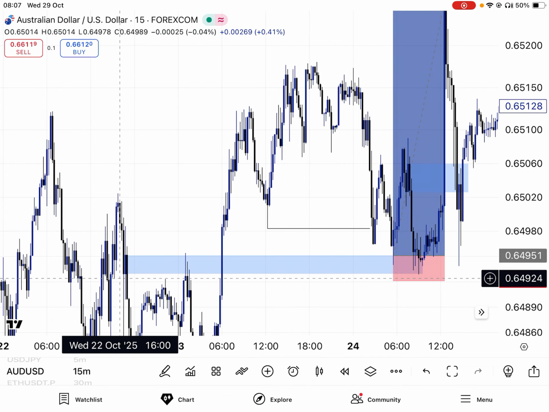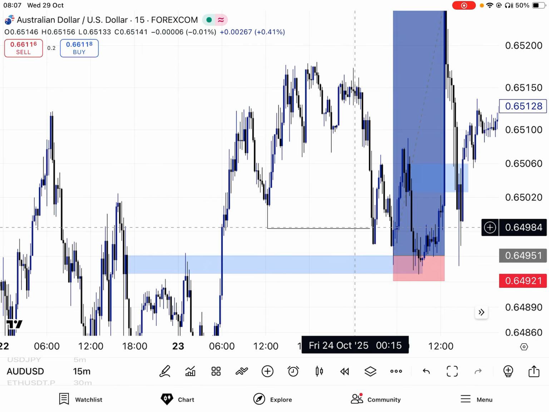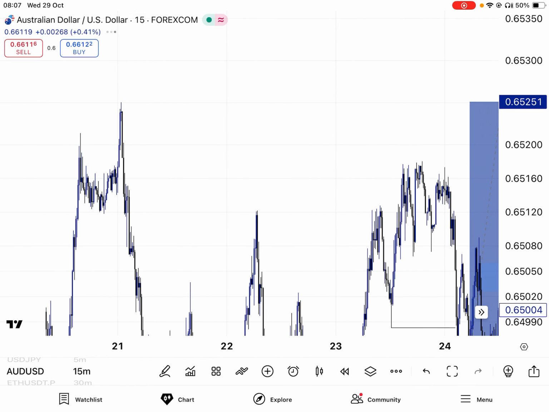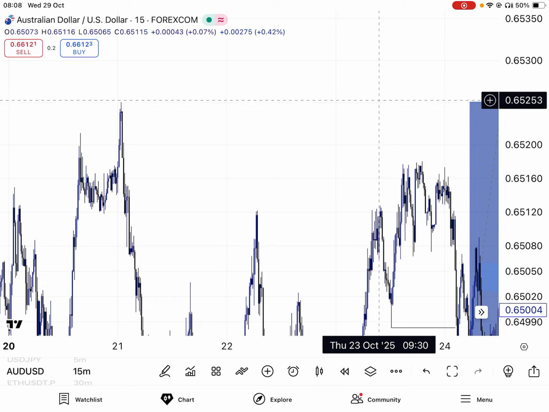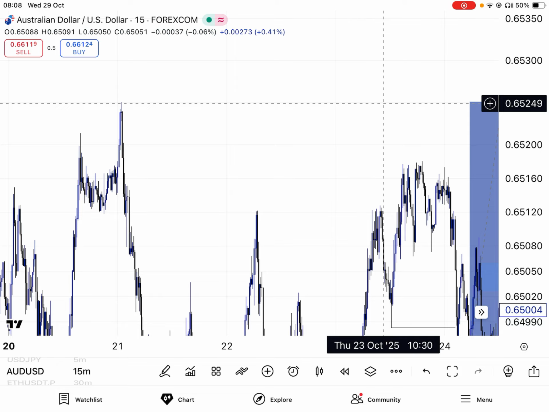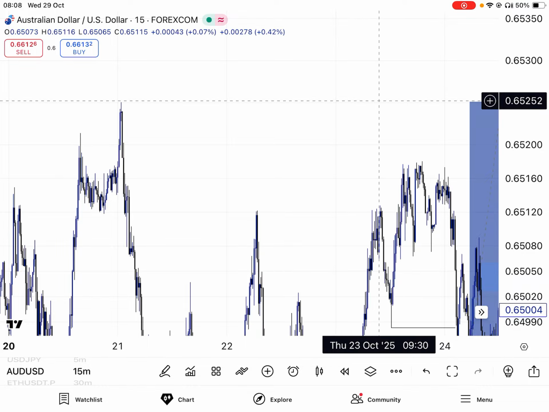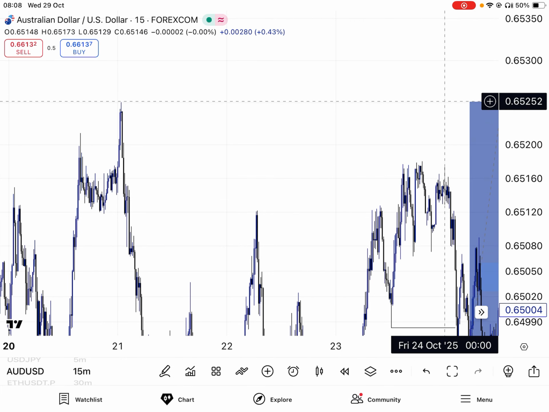If you can see, this is our breaker block here, our inducement. Price tapped in, then we took our profits to clear this high. Since we checked on the daily time frame and everything is bullish, we know that price will now likely start taking out new highs. That is what price will likely do. So any entry we get, our bias will be to clear out a particular high.